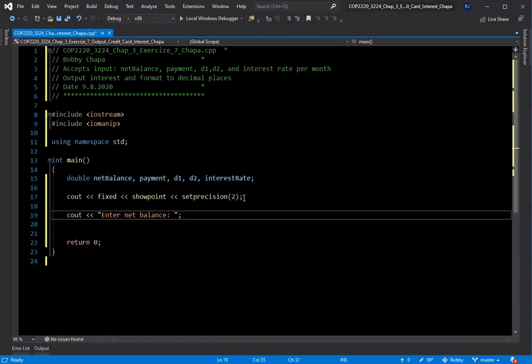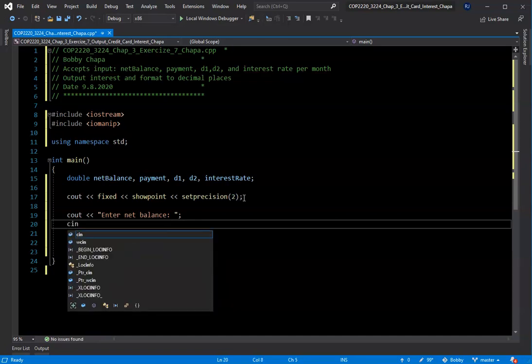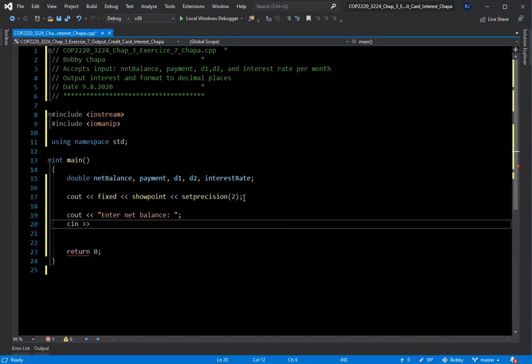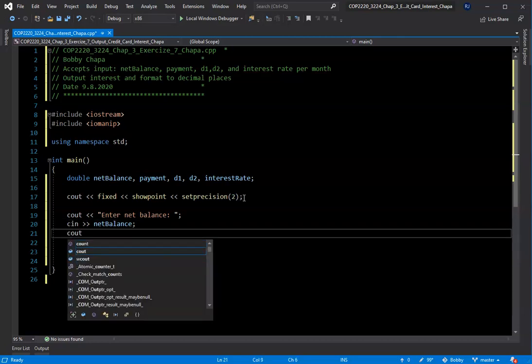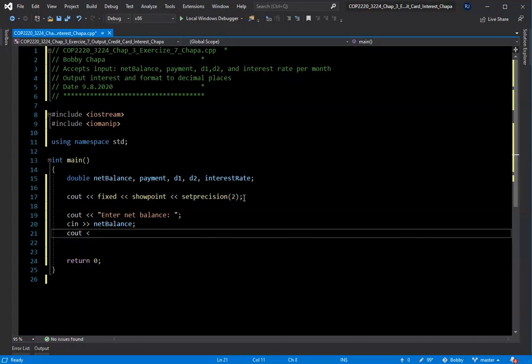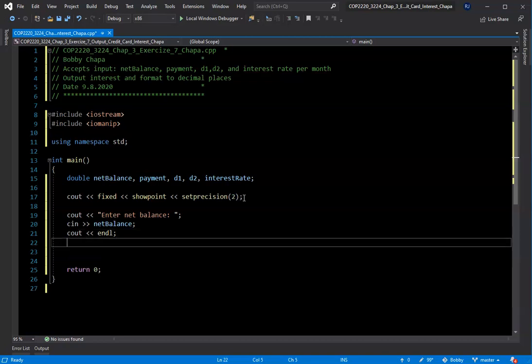We'll do a semicolon here, and then immediately, because it's going to prompt the user to enter something, we need the user to actually enter something, and whatever they enter, we're going to assign that to net balance. If you recall in the last lecture, I spoke about self-documenting. In this manner, when we look at that variable net balance, we know exactly what it means. We don't have to wonder what that variable means. Then of course we can do the cout just so we can get a new line, and then endl so we can get to the next line.